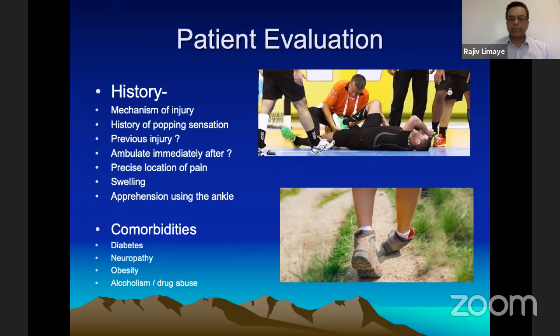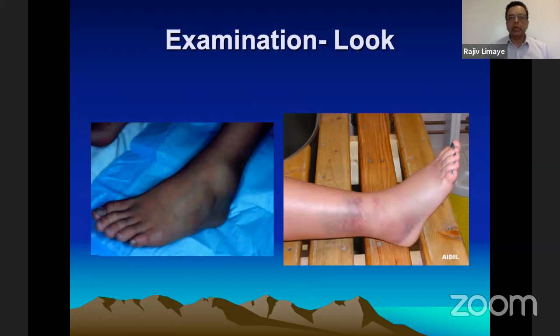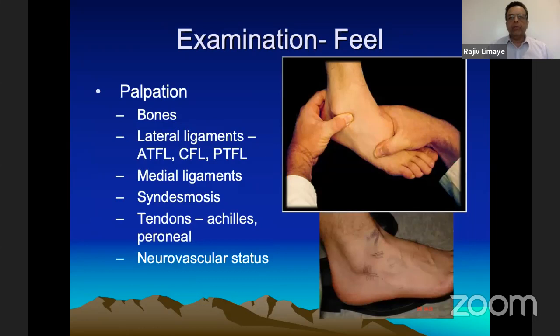As with any joint, one starts with examination, and if you keep the examination protocol as look, feel, move, special test, then it's very difficult to forget about the assessment criteria. So in examination, one looks for swelling, bruising. Obviously, if there is dislocation, there is deformity, and also the patient is unable to walk and stand. If the patient is able to stand and walk, it is unlikely that they have broken the bones, but it can still happen. Hence, examination by feel is also important.